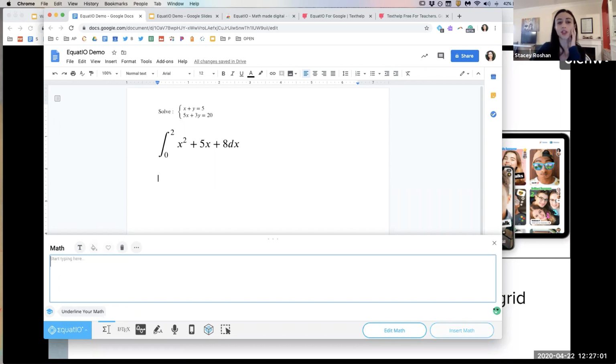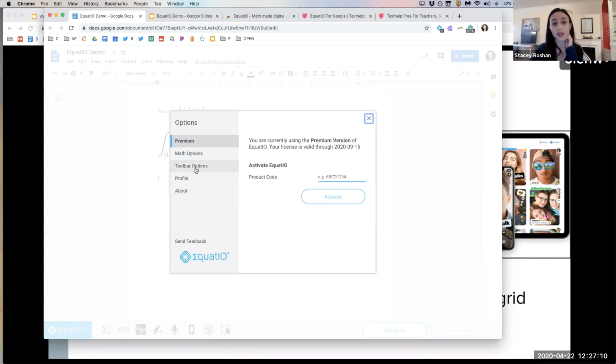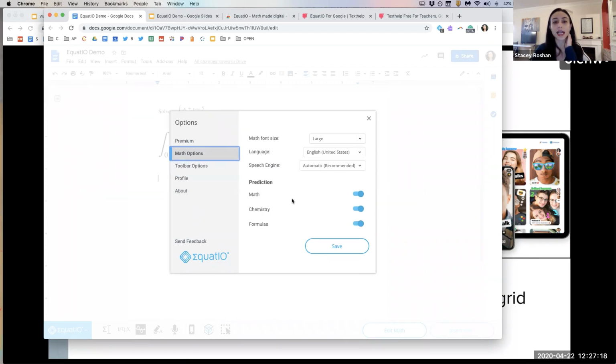And sure, there's much more in the science that I haven't explored yet, but it does have various options. If you go into the toolbar, you can see that I have everything turned on. I can turn on prediction there, and I can choose to turn on prediction for math, chemistry, and all formulas that they have built in.